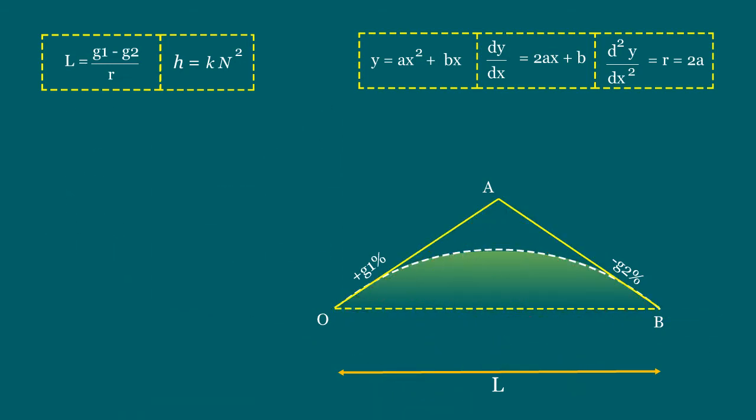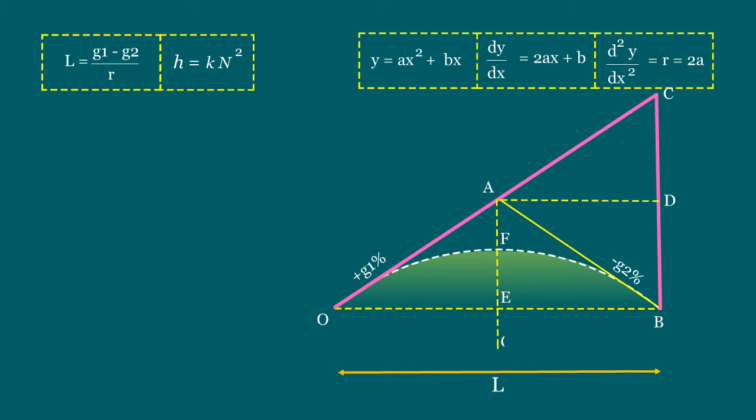Now, we will derive a formula to find the value of k. Extend this tangent of grade G1 up to C, which is vertically above point B. Now, let us draw a horizontal line until it meets at point D in the line of BC. And let us draw one more line vertically, starting from the apex, A, which is passing through the middle of the curve, connecting the points F, E, G.